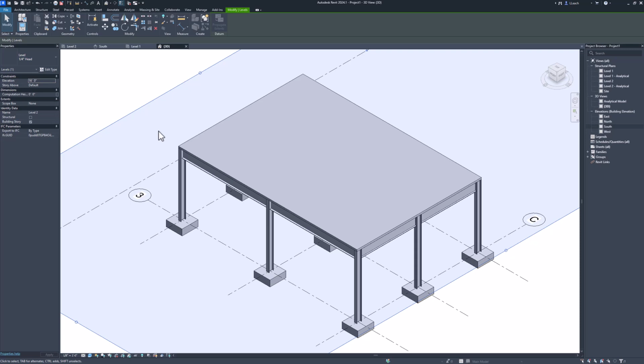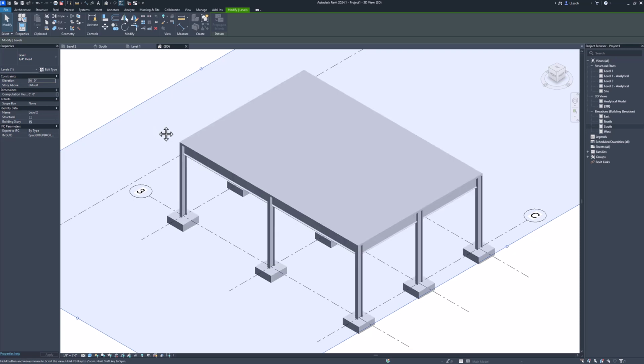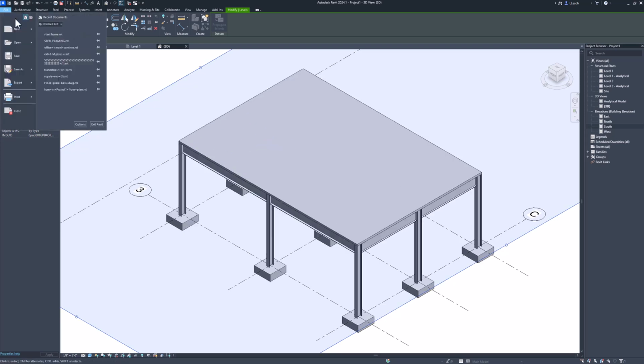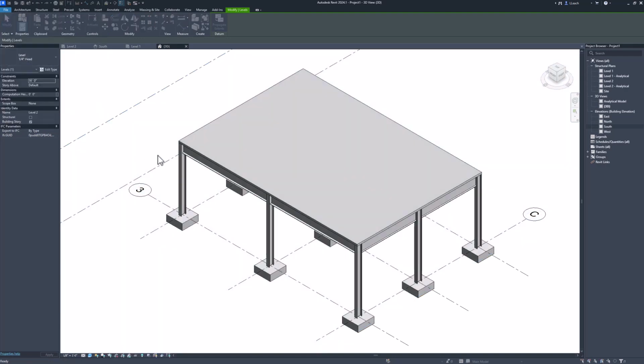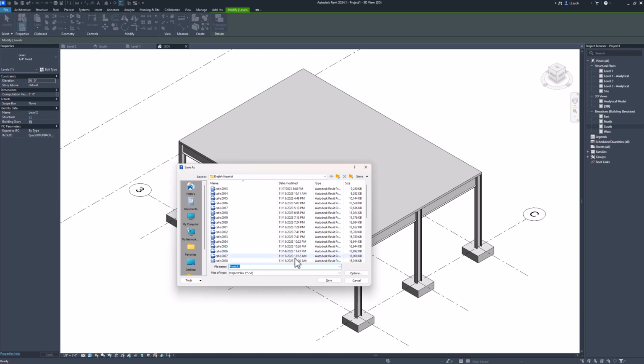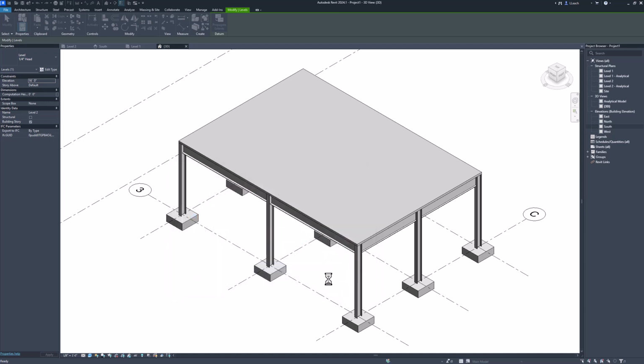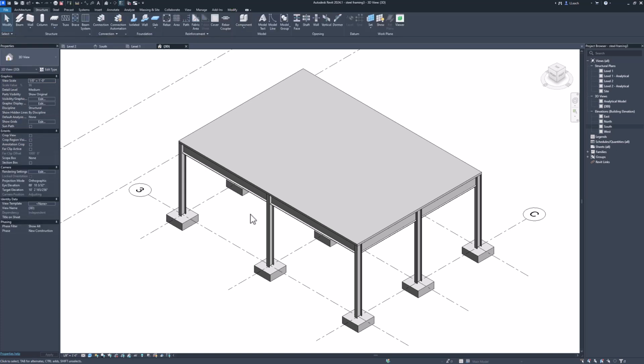So make sure you save what you have right now. As soon as I figure out how to put these connectors in, then we'll go through the steps of doing that. But I'm going to save this as, let me move this over, save it as steel framing. Probably this is my 3rd try at it, so I'm going to name it 3, but you can name it whatever you want. Hit save, and there we go.